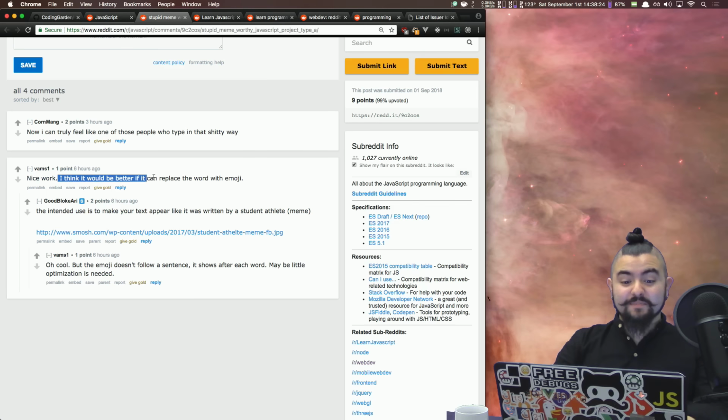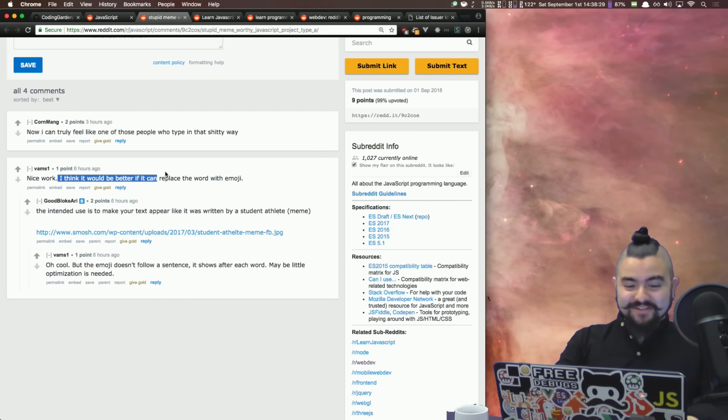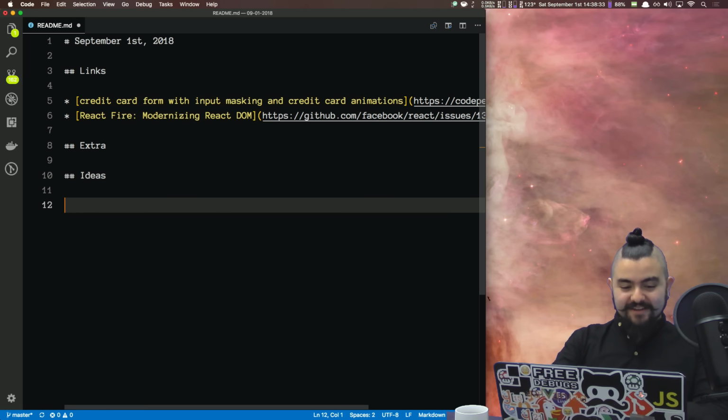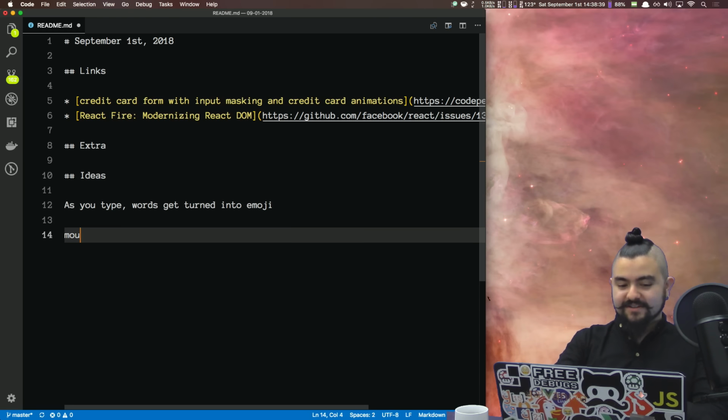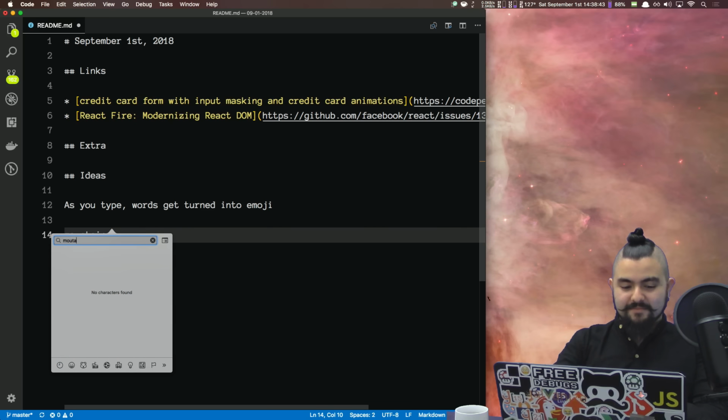Nice work. I think it would be better if it can replace a word with emoji. Ooh, okay. Potential thing that we code at the end. What if, as you type, words get turned into emoji? Like if I type the word mountain, it gets turned into a mountain emoji.